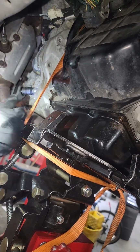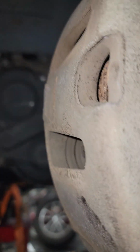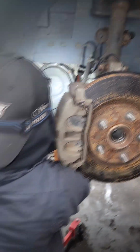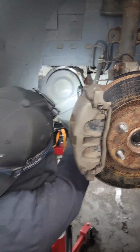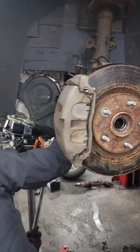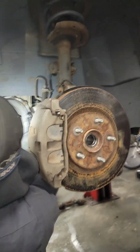Now once you're taking it out, you've got to come back around here and work it loose to split it from the transmission. Position yourself right here and just start shaking. All the bell housing bolts are out. You may have to play with the jack a little bit, but it's just frozen on there. In some cases you may have to take a pry bar and help split it, but it has to be split.